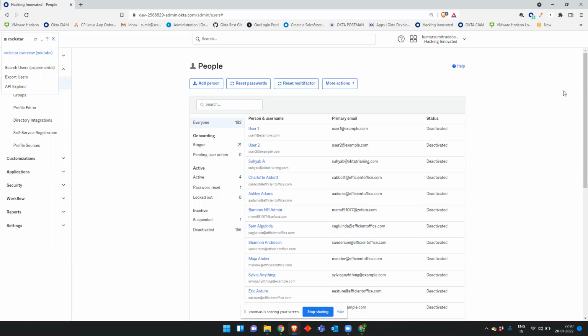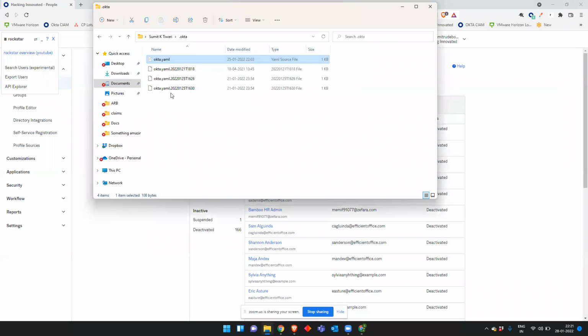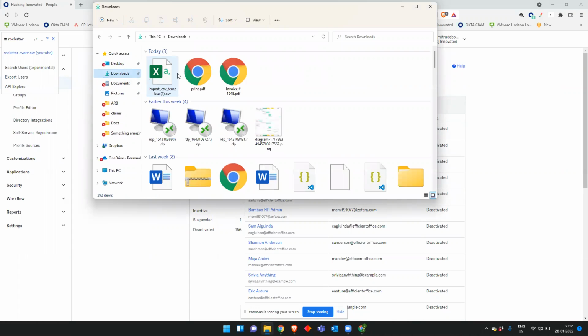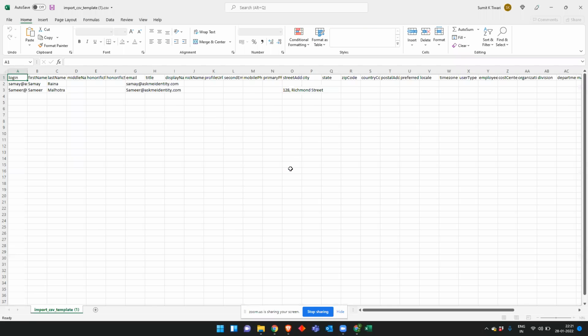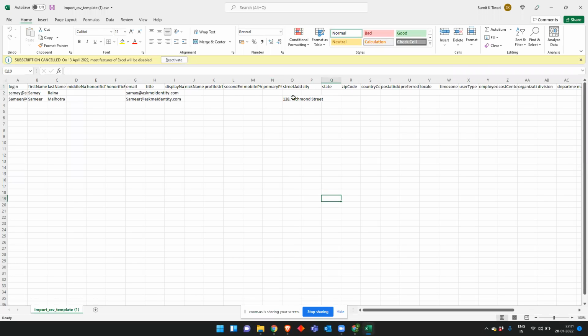What will it do for the duplicate fields? When you say duplicate fields, you mean existing users? Yes. Okay, so for existing users, it will update the same user. Let's see, we already have these 2 users now, right? So instead of 128 Richmond Street for him, I'll make it 64 Plum Street.